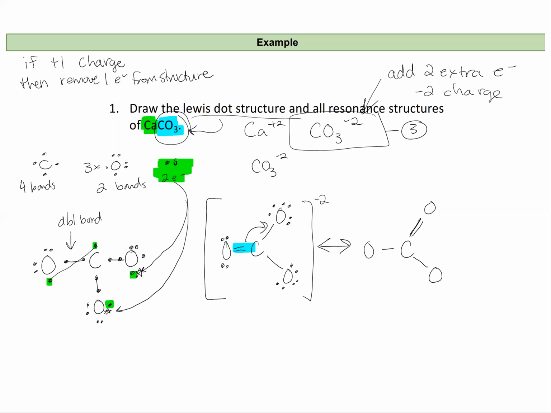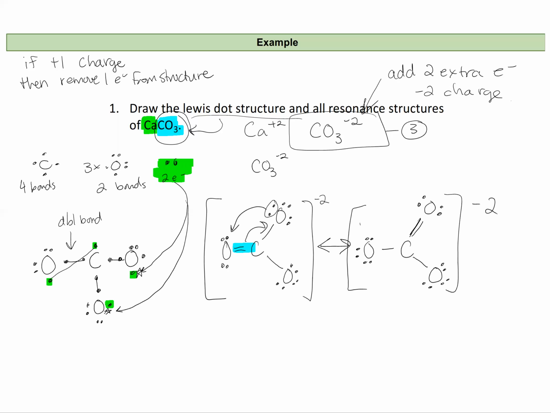Any oxygen that has that double bond can only have 2 lone pairs and still satisfy its octet rule. And that's the trick with resonance structures. We still need all of these atoms to satisfy the octet rule. This means that my oxygens with single bonds will have the 3 lone pairs on them. So it's kind of like my lone pair and my double bond switched. And this gives me a second resonance structure.